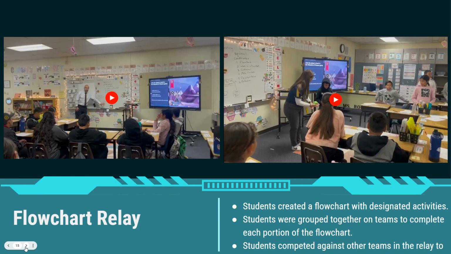Each person was in charge of what would happen if the conditional. If the person in the relay was able to hit the cat toy on the racket 10 times, then they would have to do one activity. But if they dropped it or couldn't do it 10 times, then they had to do another activity. The person in that next line was the next person in the relay. Sometimes kids repeated, but they would switch turns and carry out the relay until the whole flowchart was finished. And we had a great time.